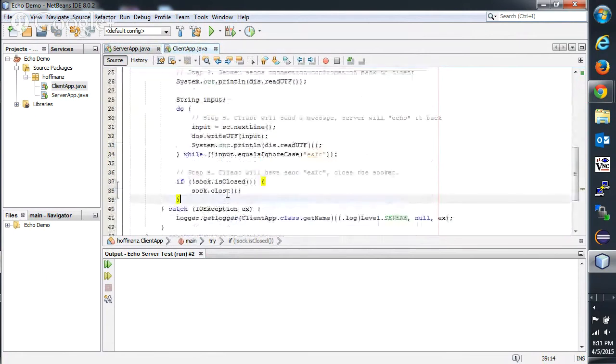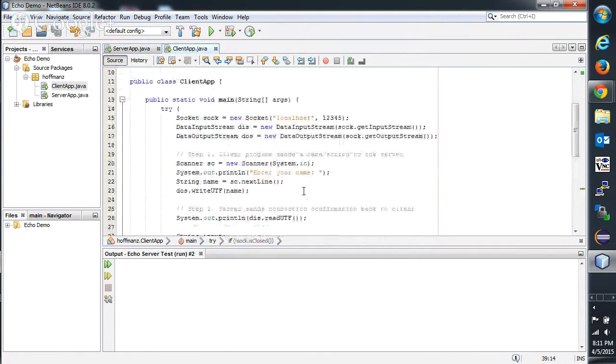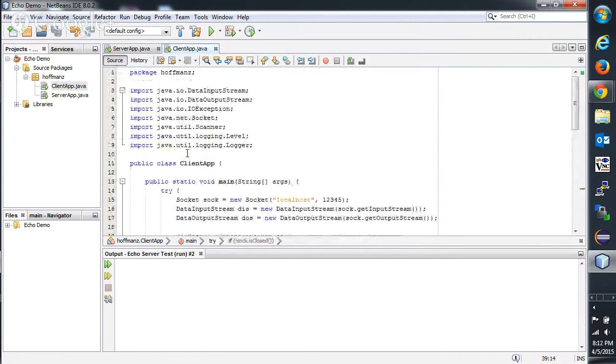All right, let's test this thing out. As usual, I provide no assurance that I got it perfectly right on my first time through, but let's give it a shot. Now, testing this is going to be kind of unique, kind of interesting. We're actually going to have two programs running through NetBeans at the same time. If you come over here and look in the project view, you can see that both of these .java files have the little green arrow on them, which means they're both runnable.